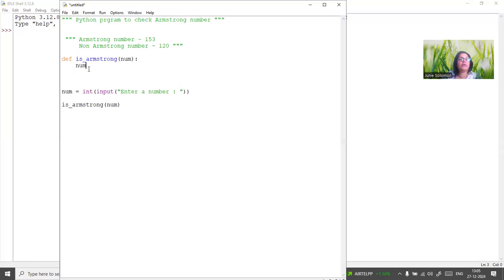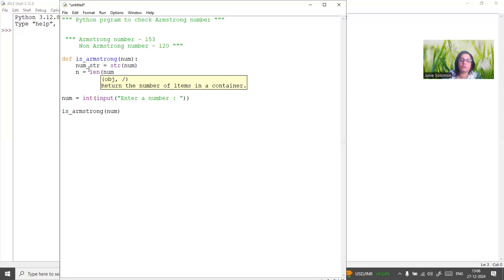Now I'll create a variable called number_str, a string variable, and I will convert the number into a string. After that, I will get the length of the number.